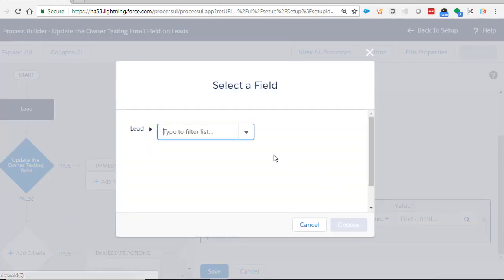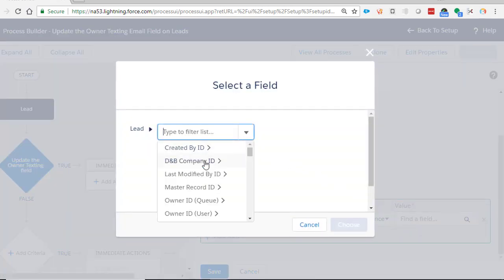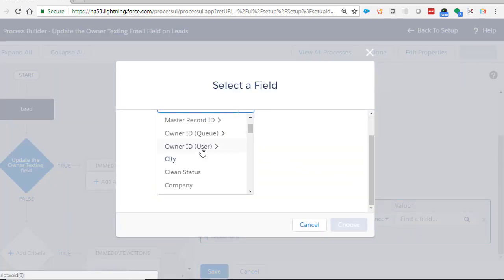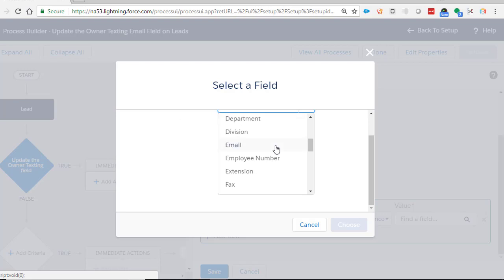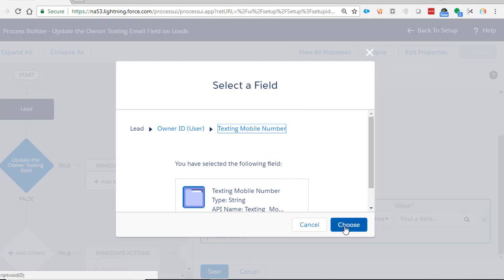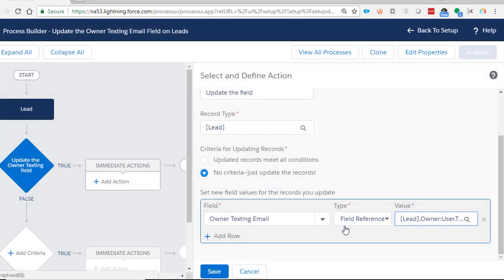Now we're going to go back and get that text email field off the owner user record. So we go back to the owner ID, and we grab that off the actual user record that we created before. And there it is, and we save that.